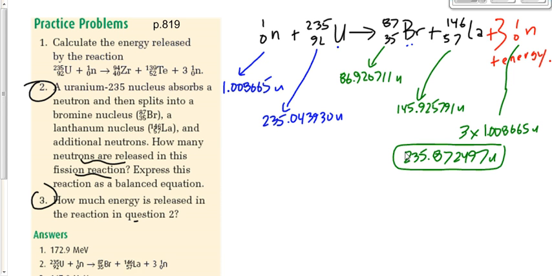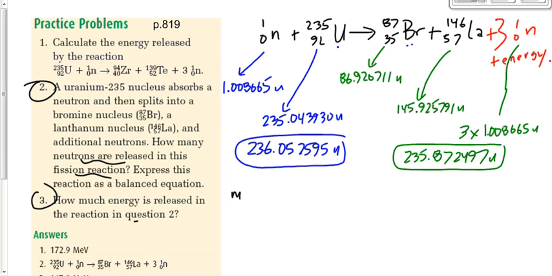What's the blue number on the left-hand side, the total mass on the left-hand side there? Ben? Thank you. And that is a bigger number than we have on the right-hand side, which is what we'd expect. That's where the mass defect is, right? That's the difference in mass between the reactants and the products. The products always weigh a little bit less than the reactants. Now let's get the mass defect. And this mass defect is going to be in atomic mass units.